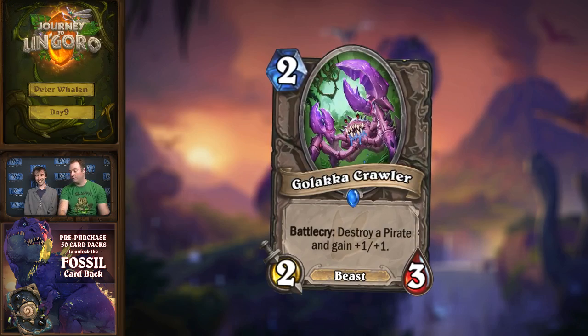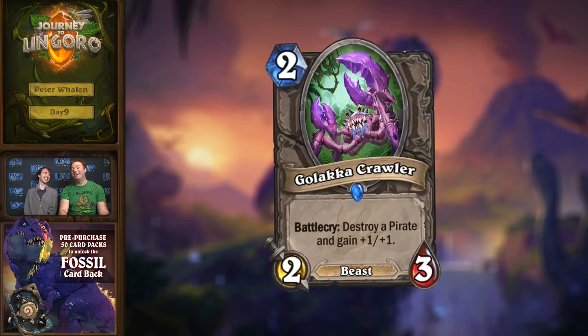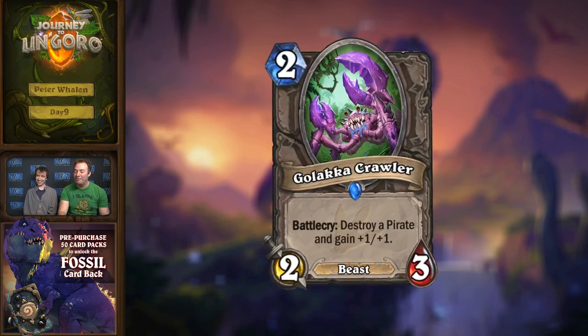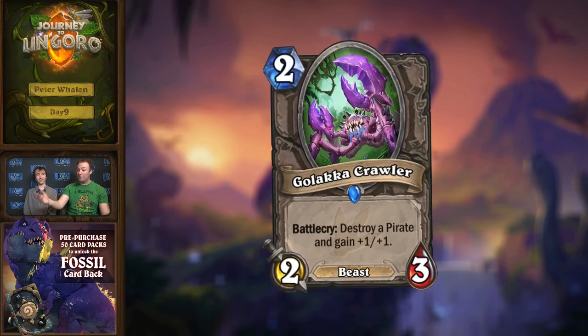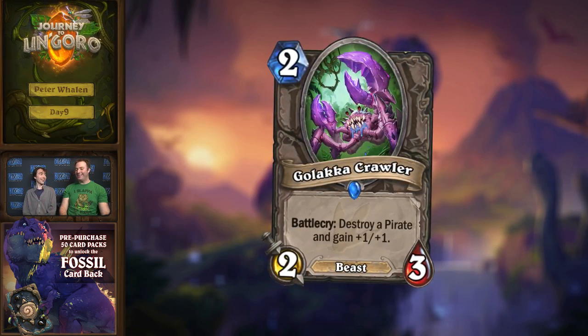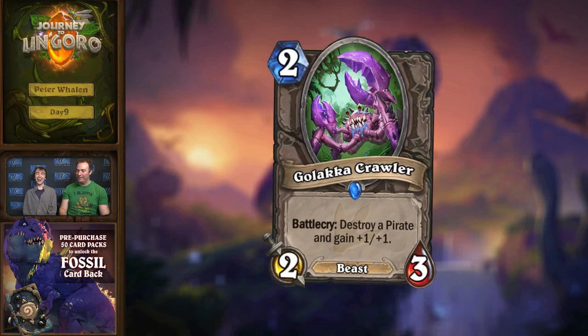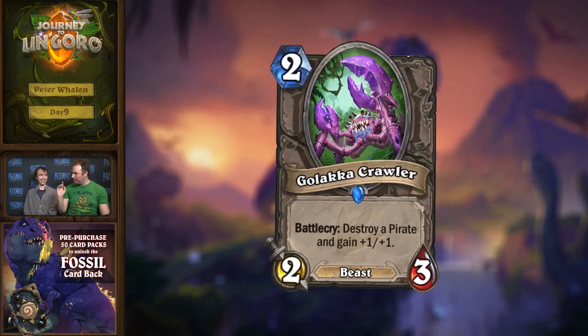Golakka Crawler, 2/2/3. Destroy a pirate and gain +1/+1. Oh, pirate decks. What's up? Oh my god, nice turn one play. Oh my gosh. Yep. And it's a crab, like the hungry crab. Yeah. This is the hungriest crab. Oh my gosh, I hope you have a jade crab. Oh man. I'm trying to read your reaction.